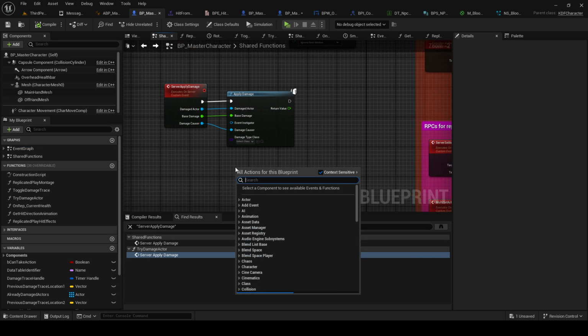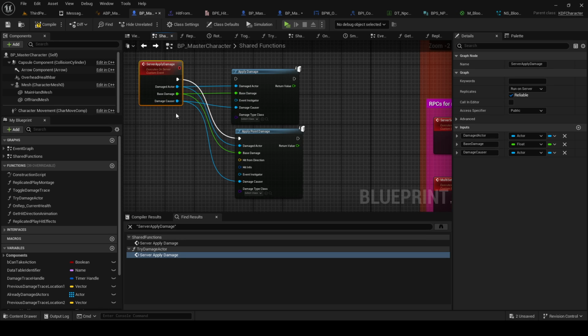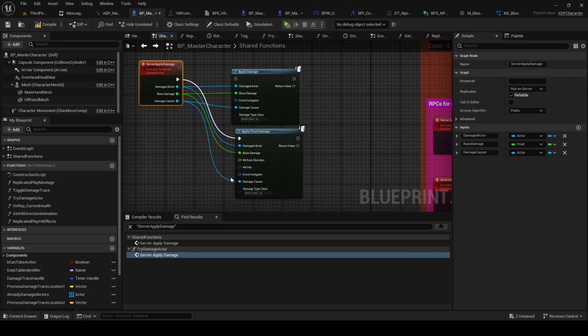Server apply damage. I will apply point damage instead, so we're going to swap them out, and we will drag this hit info through.